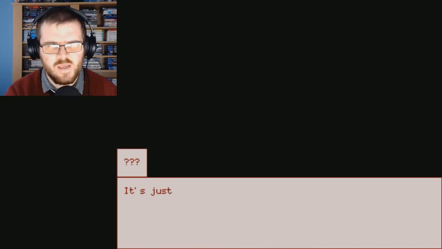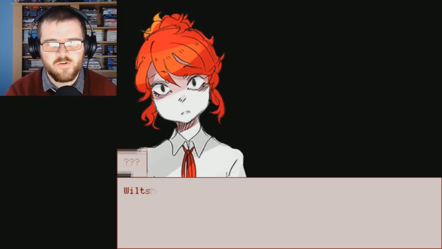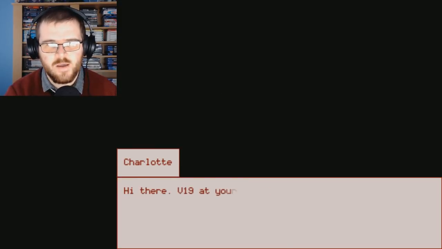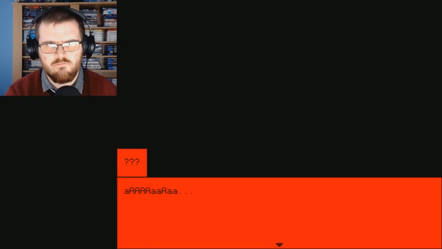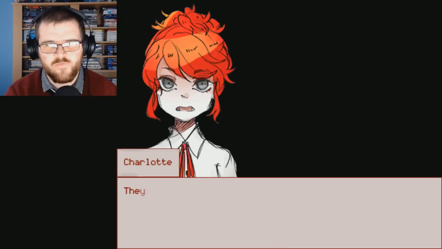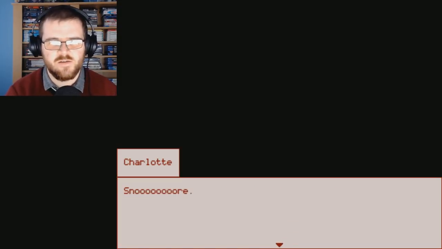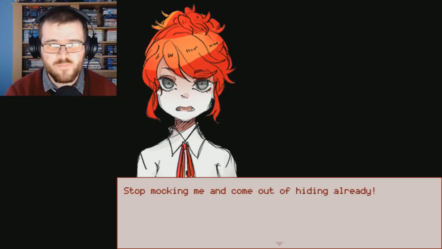Is there somebody in here? It's just me and you. And the puppeteer, of course. Wiltshire? Bingo! Hi there, V19 at your service. Sound again. Took you long enough. Been having fun? Going on adventures with friends? They're not my friends. Yeah, sure. Because Scarlett Eyler doesn't do friends. Because Scarlett Eyler is so very serious. Snore. Stop mocking me and come out of hiding already.